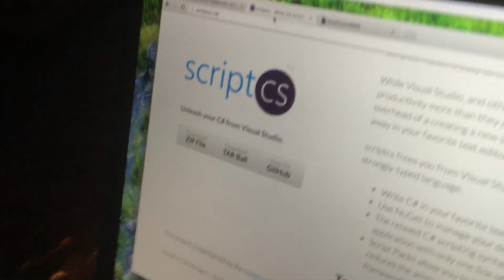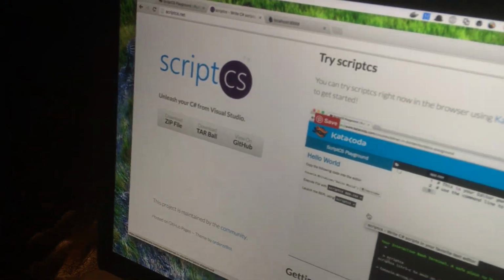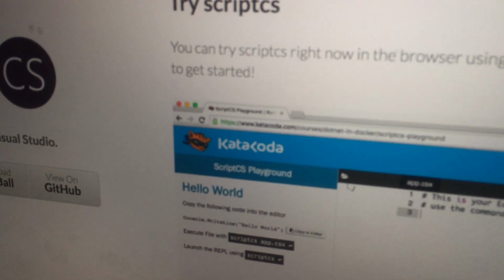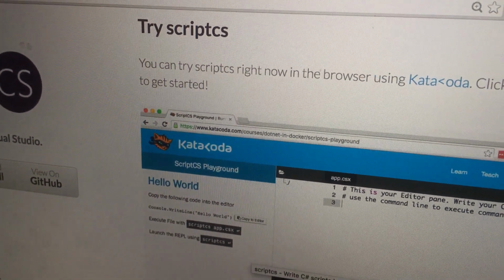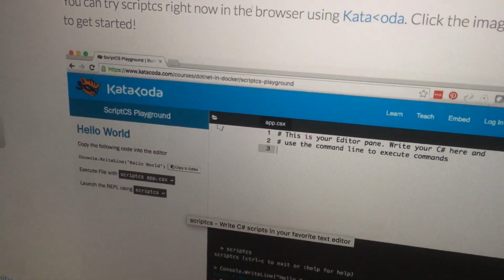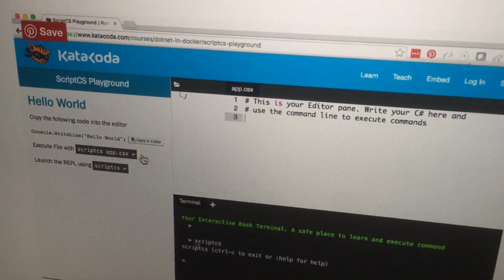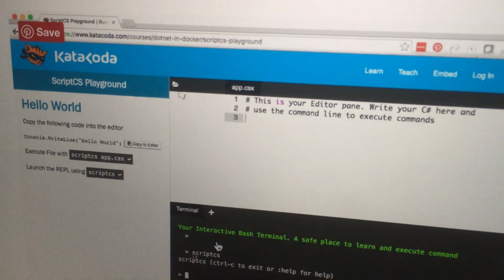So the one other thing I just wanted to show you that's really cool, and this builds on something you were tweeting about, is Ben Hall has this new company called Katacoda. Okay. And you were, yeah, I love that. Yeah, so Katacoda provides an interactive environment to do things. It's all backed by Docker containers, and we actually now have, thanks to Ben, and I helped him a little, a Learn ScriptCS environment.